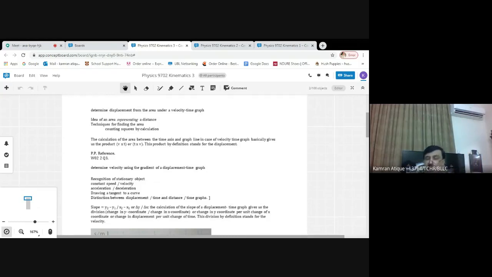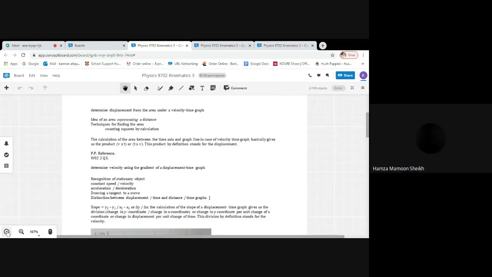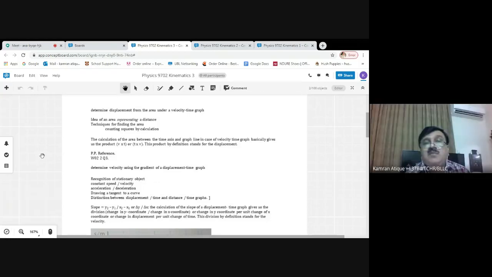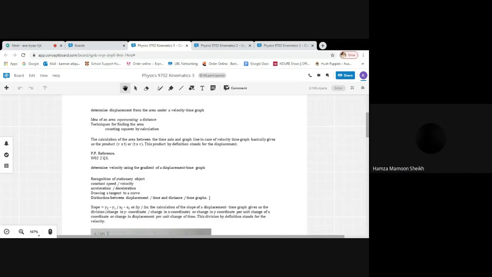Yes, you were trying to say it with the help of units: meter per second into second, second will cancel out, so it becomes meter, that's why it's a distance. Yes, you can answer it this way too, Hamza. So it is the property, sir, of the theoretical speed time graph. Hamza, the whole statement that I gave as the theoretical definition, we will repeat it again.